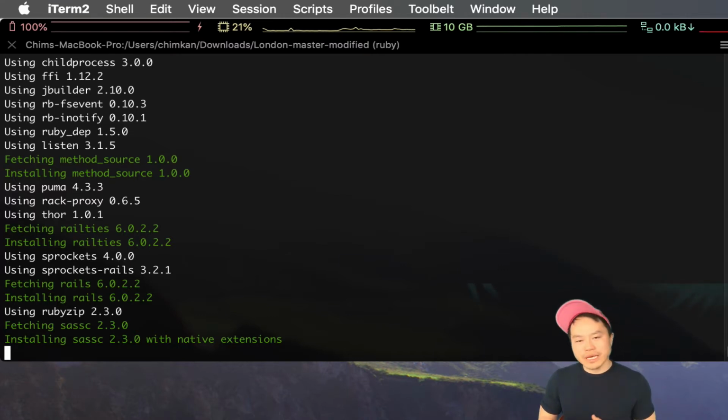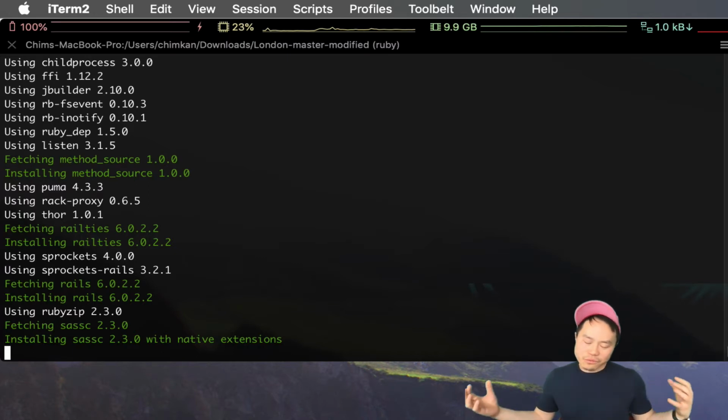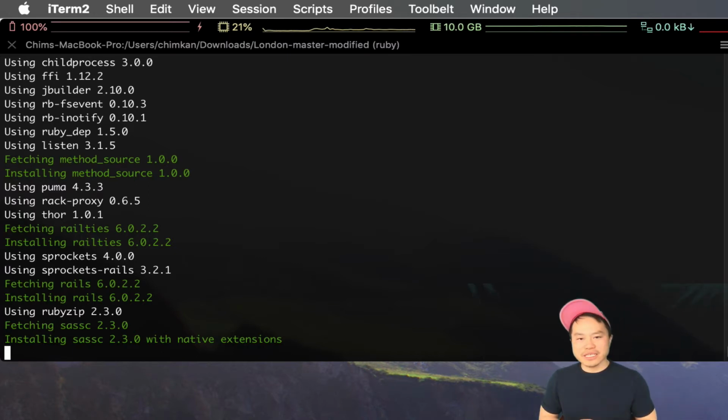But in general, what happened is that you just run the command rails new, whatever the name, and then magically behind the scenes, Rails pulls all the libraries and dependencies, and then it will create a folder with everything inside, and then you can actually run and see how that goes, right?